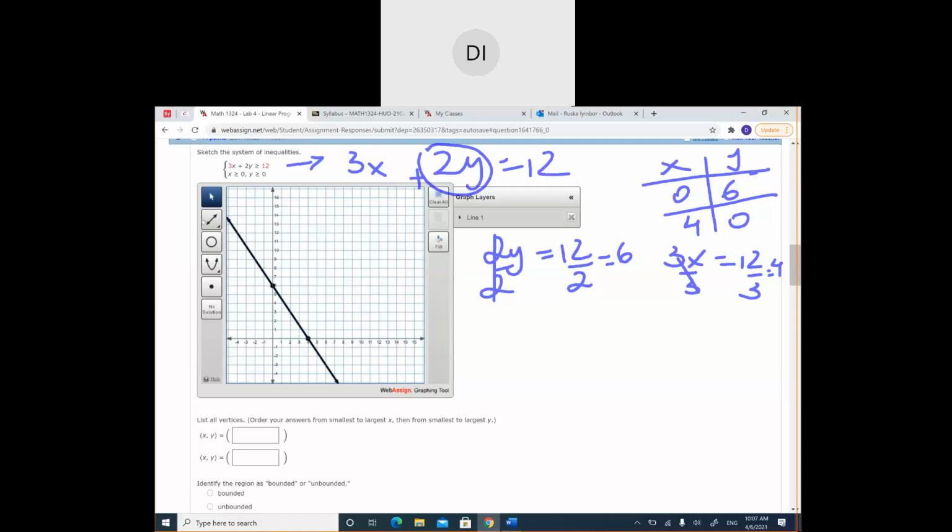And then you're going to grab the second one. We have again x is greater than 0, y is greater than 0. So you have to grab the x-axis. So just pick any 2 points in the x-axis, doesn't matter. Okay? And then that's your line. And then you can just click at the straight line here to graph it.